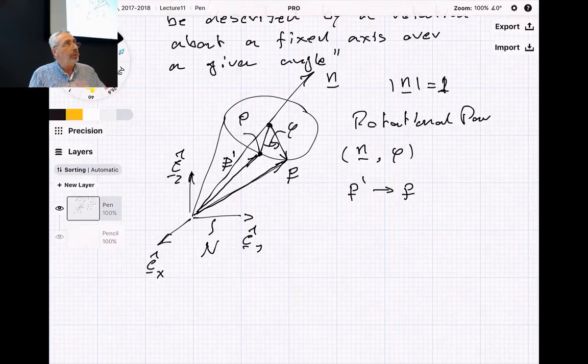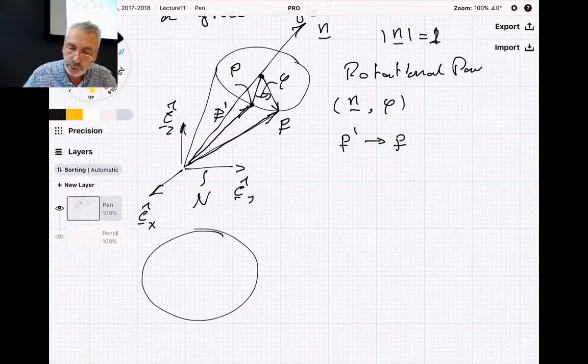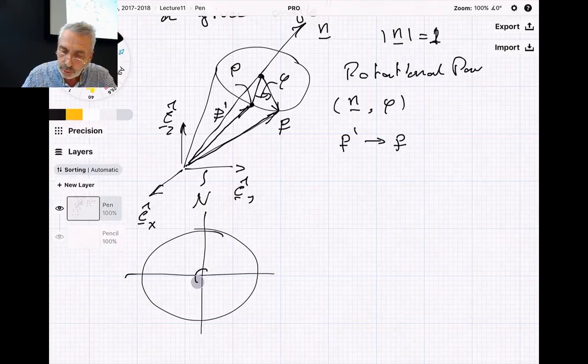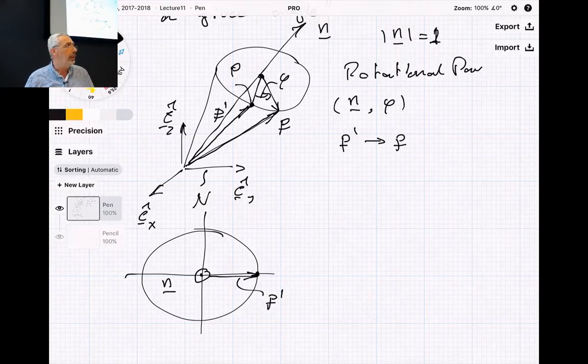That is our transformation. And you can imagine, initially, you align the body and the inertial frame. You pick a point and you say, okay, this axis, and then I'm going to rotate. And where is point P now? So from P prime to P. Now, to find out what the transformation is, because everything happens in this plane, right, I'm going to look down on this plane. So I'm going to make a new picture. So this is now a circle. And sticking out is this axis of rotation, this n. What do I see? I align it such that point P is now here. Or in other words, the vector P prime, which I saw, is this one. That's a vector P prime. And then apparently there's a rotation, and everything happens in this plane. So after the rotation, the point P is here, and this is the angle phi.